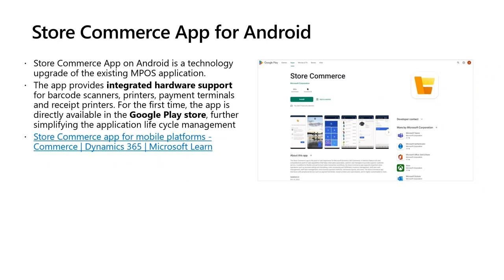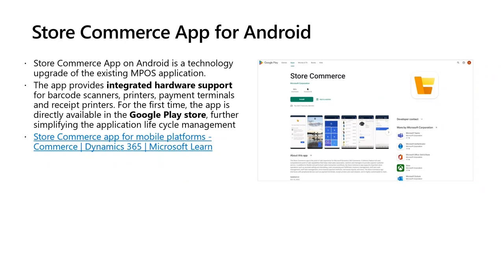connect to a headless Commerce and Commerce headquarters via CSU. A shell application model enables the Store Commerce app to support a dedicated hardware station for direct integration with the payment terminal, printer, cash drawer, and other peripherals. You don't have to set up a shared hardware station to use hardware devices.